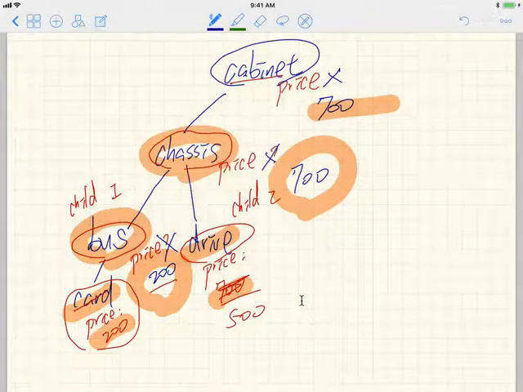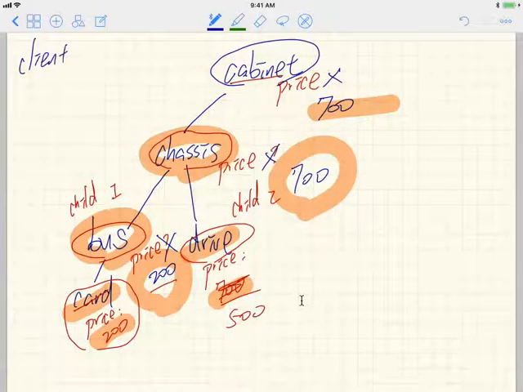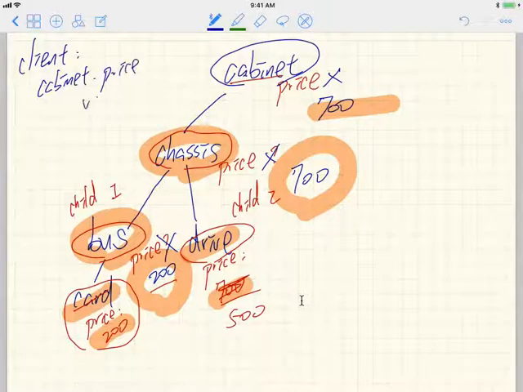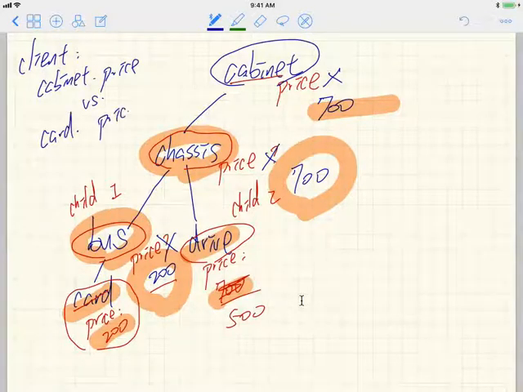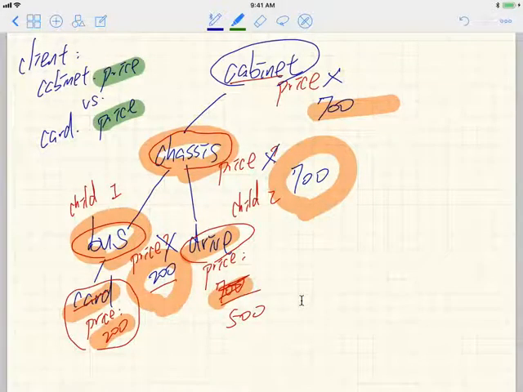From the client's point of view, when the client says cabinet.price versus card.price, you can see that for both feature calls, we are calling the same feature.